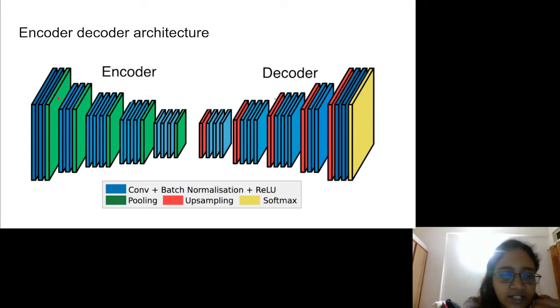And how do you do this? This is done through an architecture called the encoder decoder architecture. You start with an image which has 3 channels, RGB, and then you pass it through a normal deep CNN, and you know that as you propagate through a CNN, the resolution becomes smaller and smaller in order for the CNN to capture maximum information.